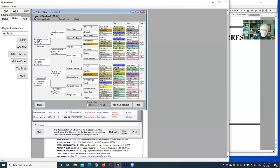the rationale for something like that is this. If this particular maternal line fitted this mare, then in turn, this particular maternal line should fit this one. It can jump the generation. And I'll show you some examples of that as we get further into it. But that's ultimately evolved into what I call the double-double pattern.